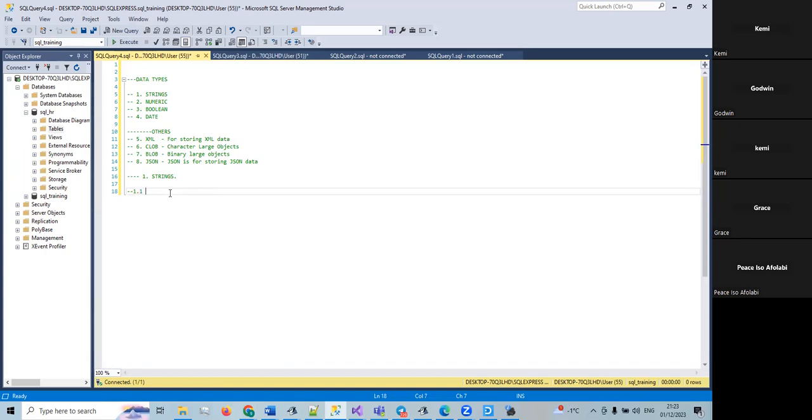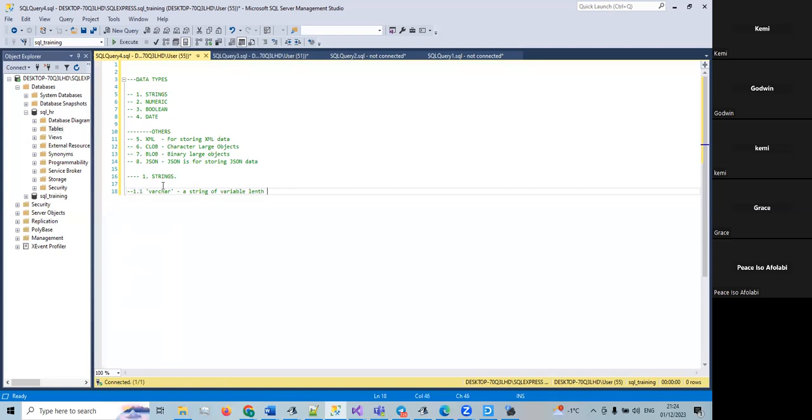The first one is what we call the varchar data type. Now, this is a string of variable length. That's why it's called varchar.